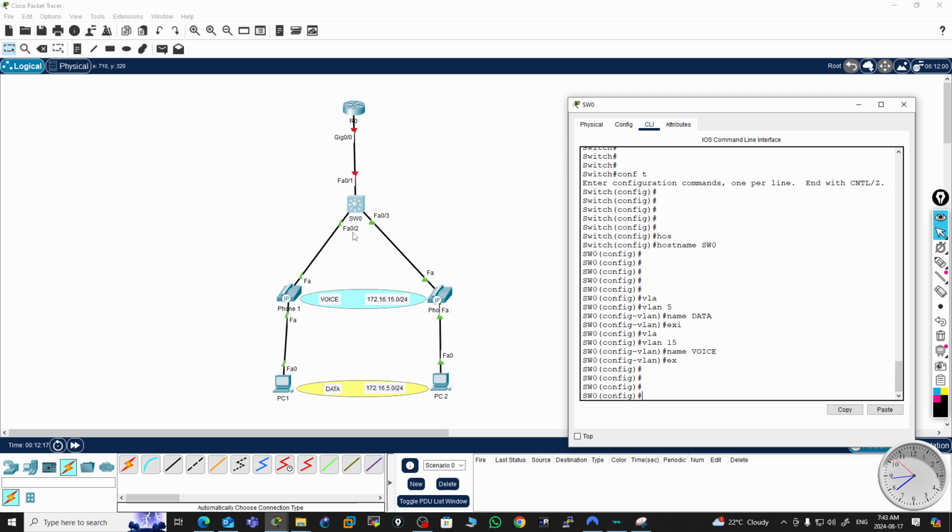Then on the switch, we're going to say this port FastEthernet 0/2 is going to be an access port. It's going to access VLAN 5 for data and VLAN 15 for voice.